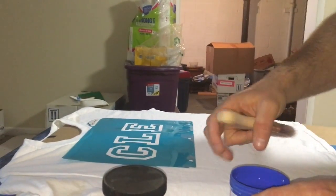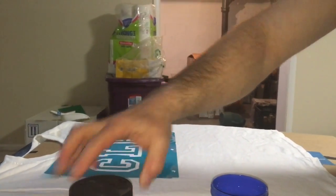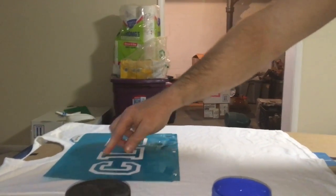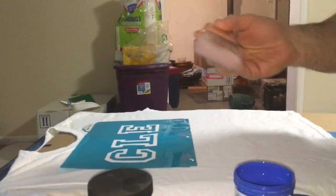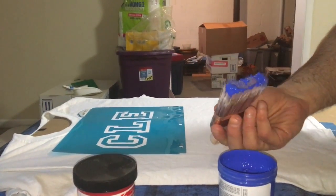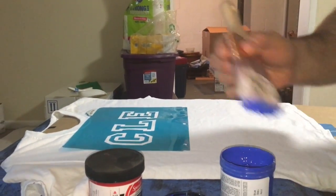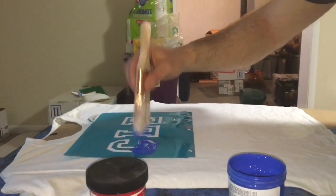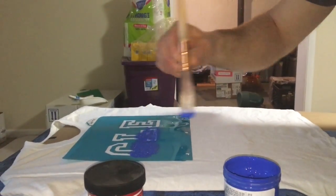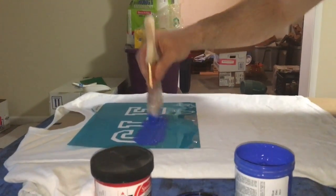So I'll take the blue. What I'm using is Speedball fabric dye. This is the stuff you use for screen printing, silk screening, and I'm going to try to use it for this application. And I'm just using a regular paintbrush. This could be a terrible disaster. We'll see what happens. Just trying to work it into all the corners and gaps here.